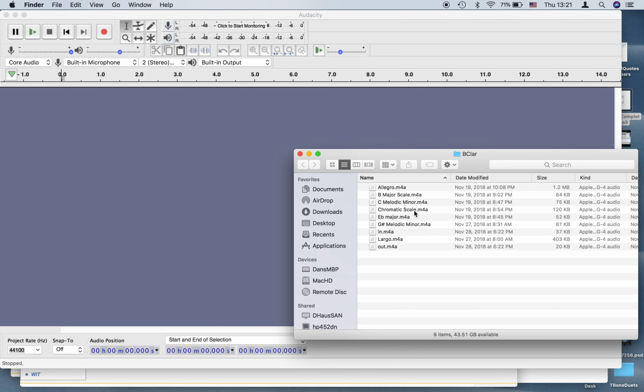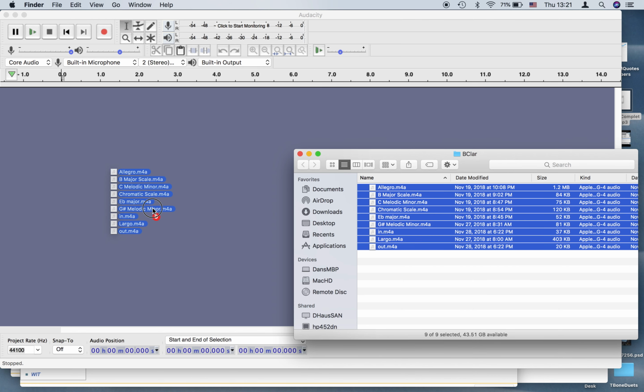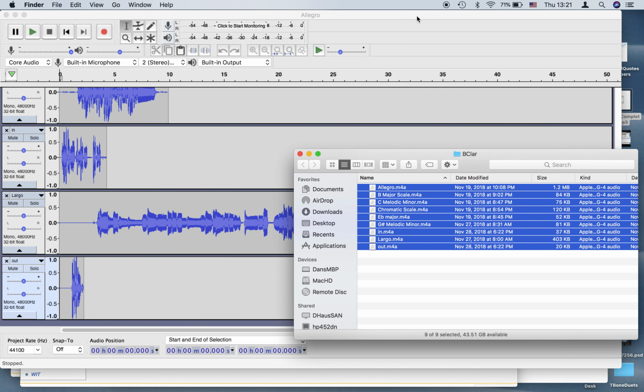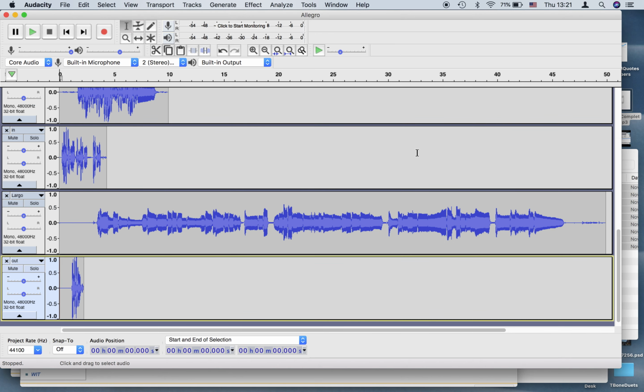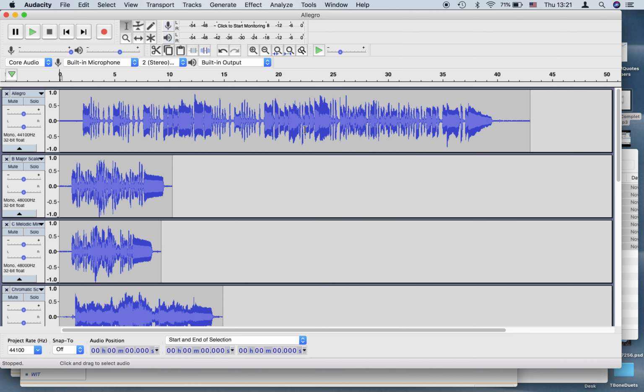So here I have all the files selected. Again, each of these has an individual scale or excerpt, and we're going to drag them all with a Command A onto our timeline for Audacity. And you'll see the first thing it does is it puts them all in the timeline, each with its own individual track, which has the downside of the fact that they actually play all together, which is not what we want. We want them ordered and playing one right after the other. But it has this handy tool I'll show you, which will help.